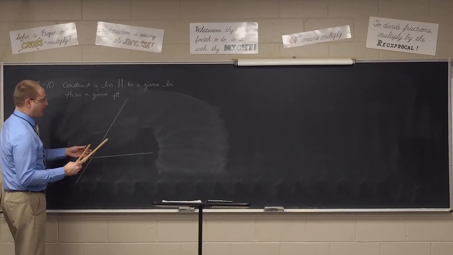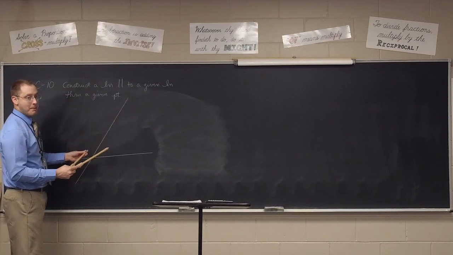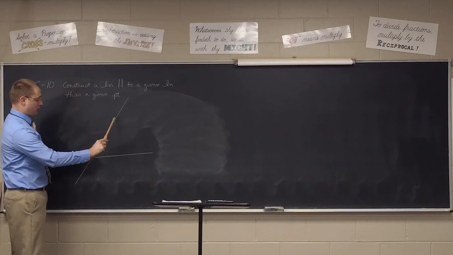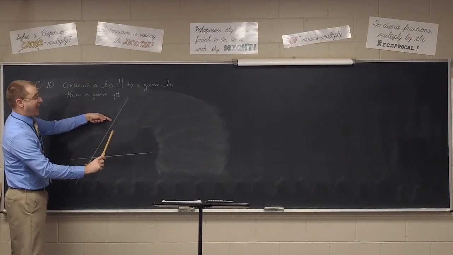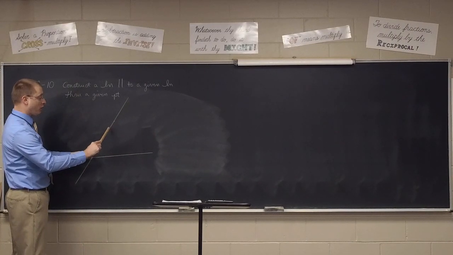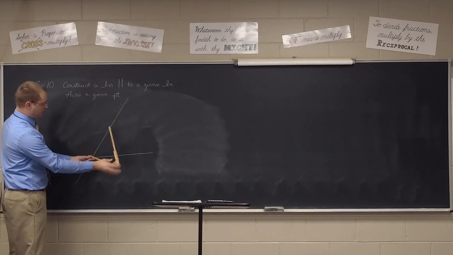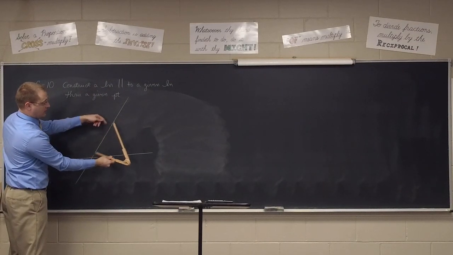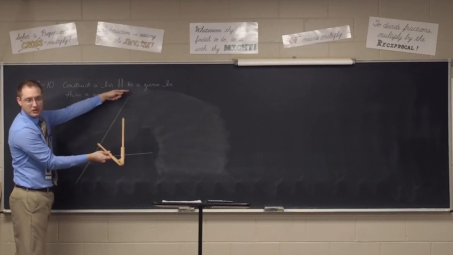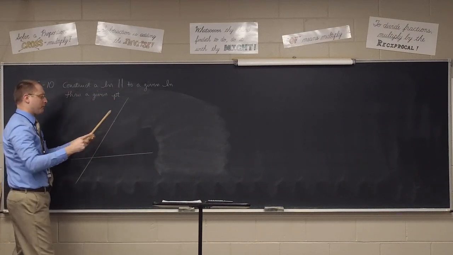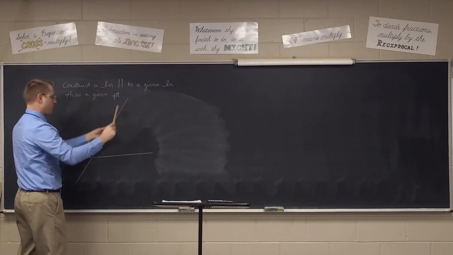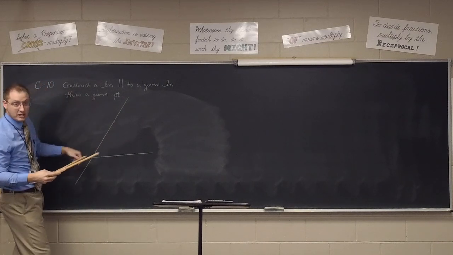So remember to copy the angle, we're going to open up the compass some amount. Now, don't open it so that the compass would go beyond or at your point. We're going to open it within that. But also, here, do you see my compass fits between here and the point, but it doesn't fit on the transversal anymore. So when we open the compass, open it up some reasonable amount that would fit in both places, but not so tiny you can't work with it.